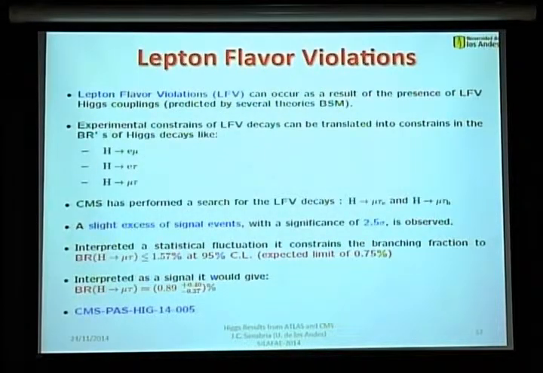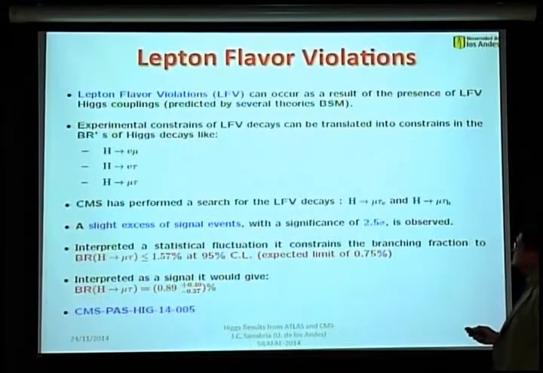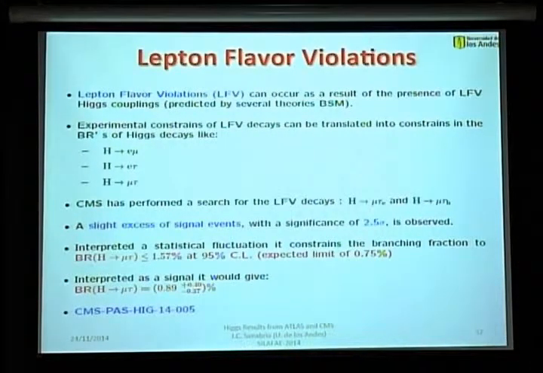Lepton flavor violations. Again, discussed this morning. The existing experimental data restricts a lot the possible lepton flavor violations that would connect electrons to muons, through the careful study over the years of muon decay. However, in the case of the tau, that's not the case. The experimental constraints are not that great. So there is hope to search for this kind of violation in channels like mu going to tau, and here leptonic and hadronic taus.